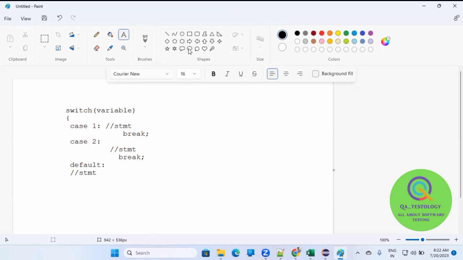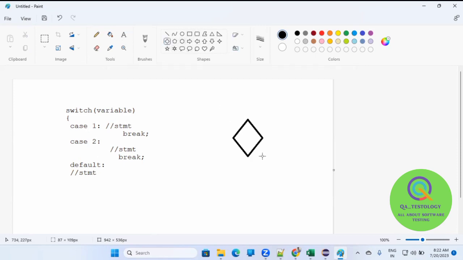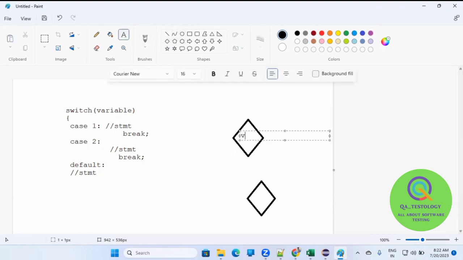there are multiple condition checks, correct? So this box will be like this. Here you're checking if the variable is equal to 1, right? So I'm writing v is equal to 1.